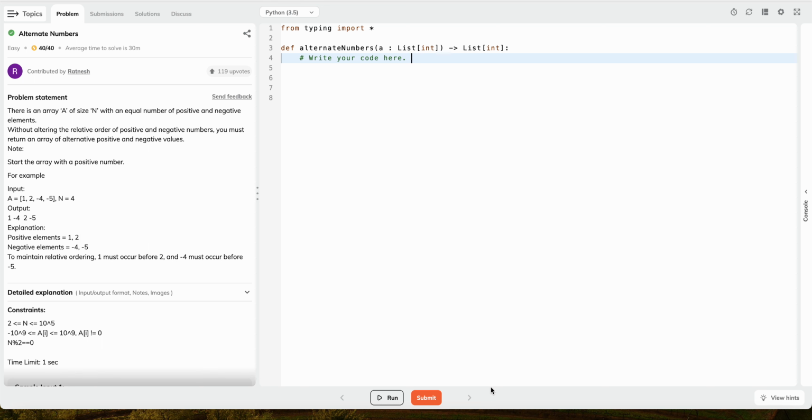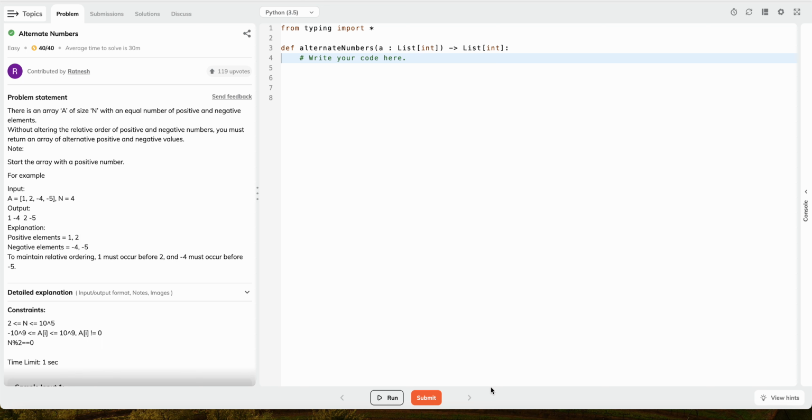So, basically, we are given an array which consists of positive and negative numbers. We need to arrange this array in a manner that the first element is always positive, the second element is always negative, third element is always positive, and so on. Which means that positive elements occupy 0, 2, 4, and so on, that is even places, and negative numbers occupy odd places in an array which starts with index 0.